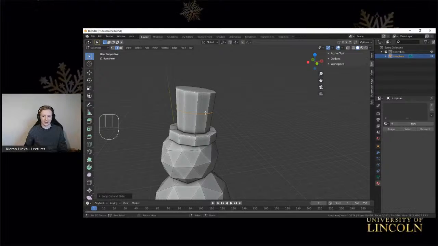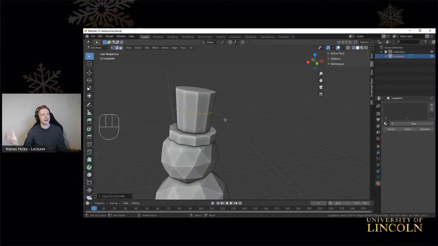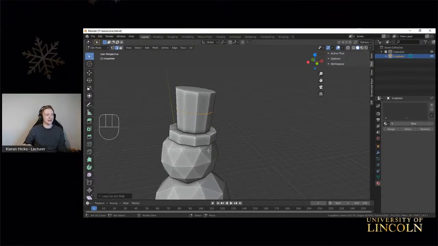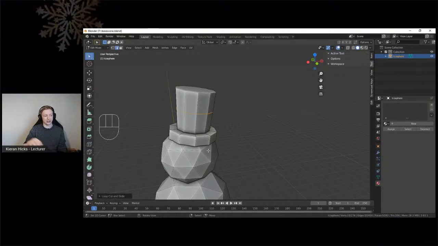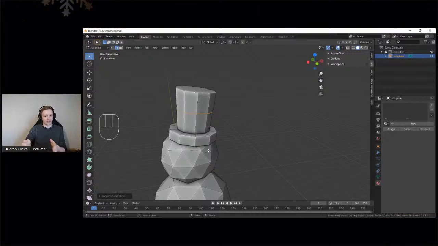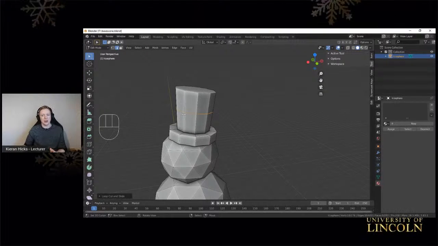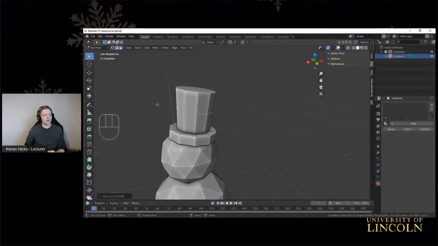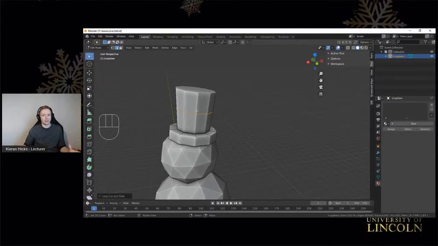I'm just going to chuck that there. That's fine for now. What a cut is, if you remember when I showed you that cube, it was 6 faces, and each face was attached to 4 vertices, and that allowed it to exist and be rendered. So when you add a cut, you're adding more vertices along each of these edges to allow for more movement to happen.